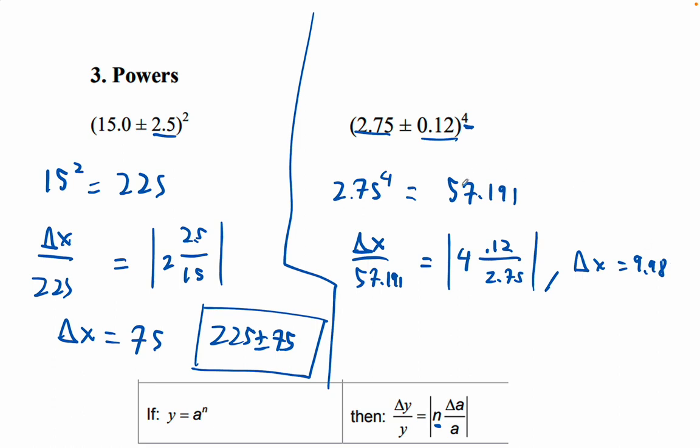Now, honestly, if you just write 57.191 plus or minus 9.98, because this is going to get weird. If I round this to two places, it's 10 decimal point. And then I have to round this to the one's place. So technically, IB might want us to write it this way. And I'll help you. This is like stuff we need to worry about on the IA.